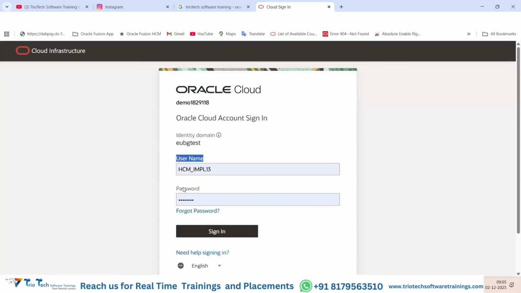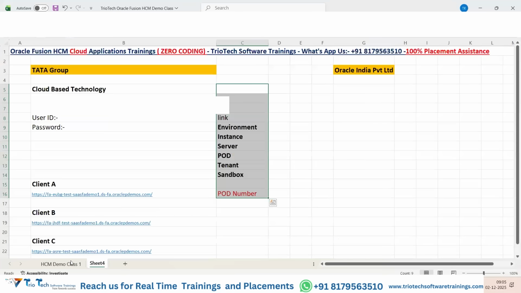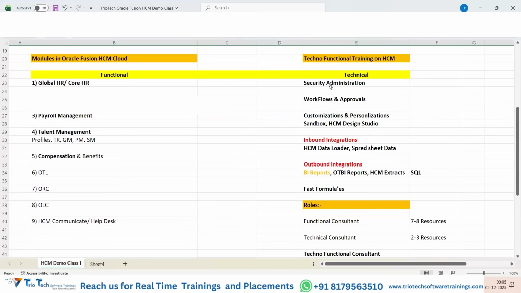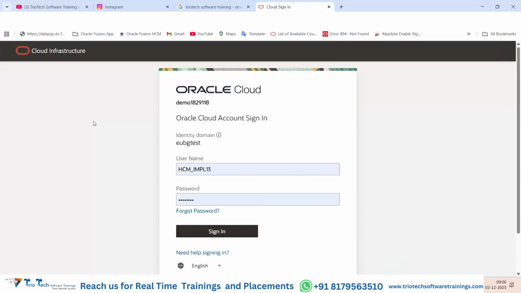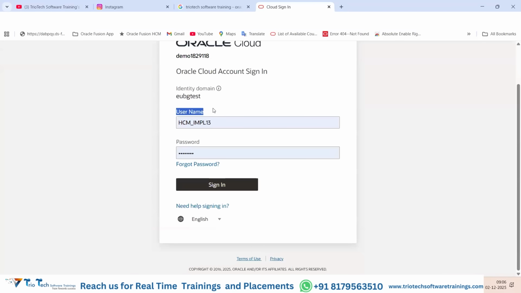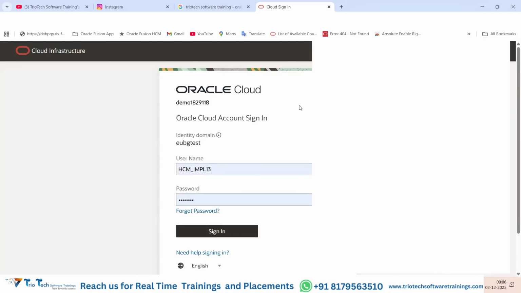Okay. And from tomorrow, once we start our further topics, the very first module I will be talking about is security administration in the training area. This is the first module that we will be starting tomorrow onwards, team. In the security administration module, the user account creation part will be covered: how to get these user accounts created, or when we go for a project for the first time, how our client application's user accounts will be created. That I will start, team. So as of now, I'm using my account to log in to the system, team.